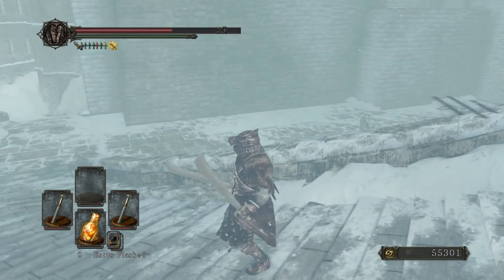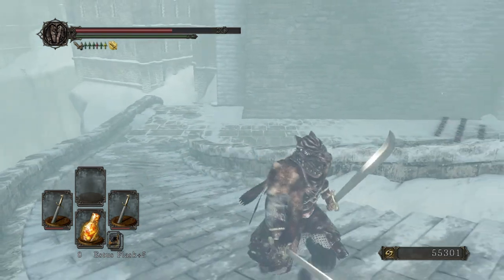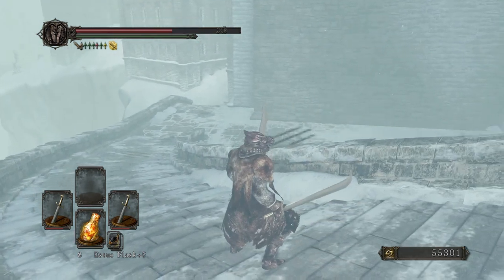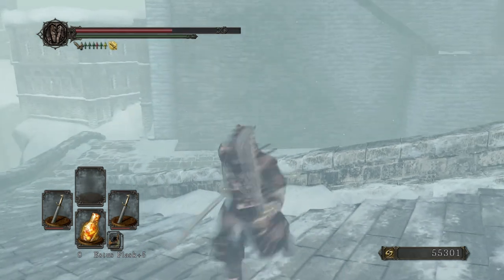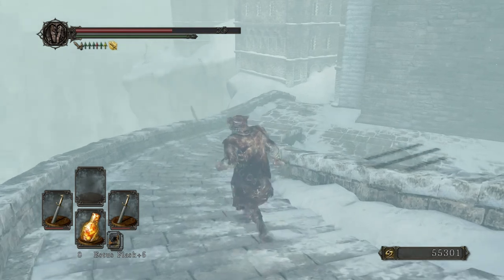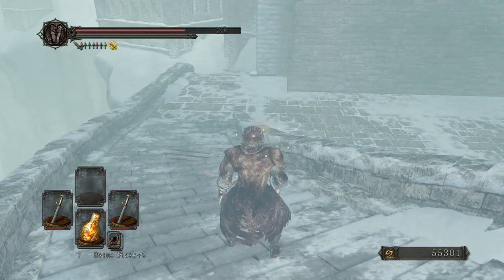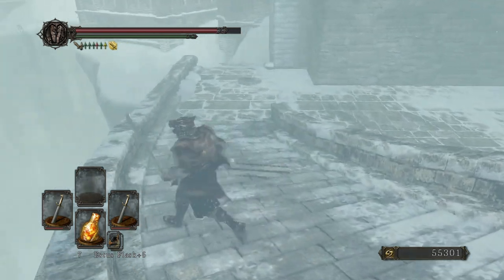It'd be kind of funny if they added in an environmental mechanic where, if you're wearing very little clothes, like if you're a spellcaster wearing just robes, and you're out in this cold, you start to get frozen and slow down or something. It wouldn't be a good idea, because they would screw over people with certain builds. But it'd be pretty funny.